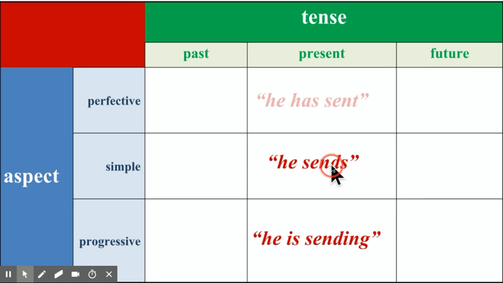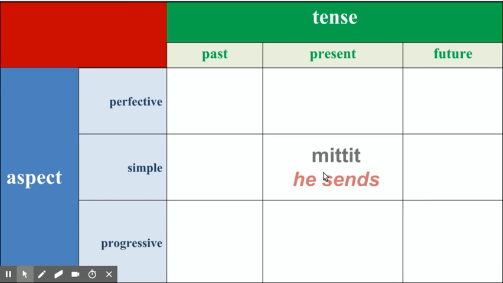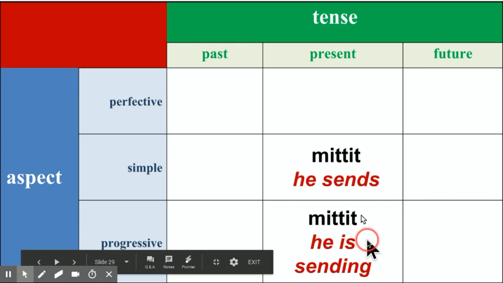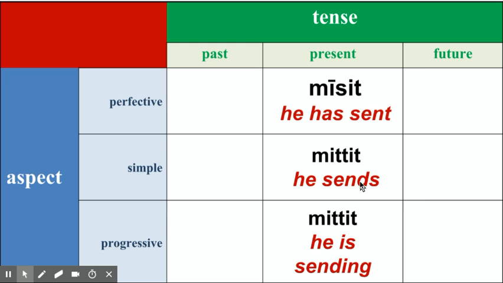So the present indicative either signifies simple present or progressive present, depending on the context. He sends, he is sending. Same form in the Latin. Misit, perfective present: he is in the state of having sent, result of past action, or it could also be a simple past, he sent. It's more of an English problem than a Latin problem. And finally, the other forms we'll be learning in the next chapters.